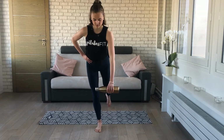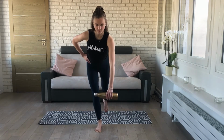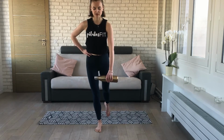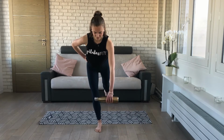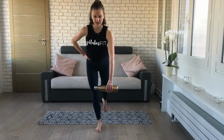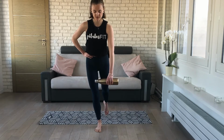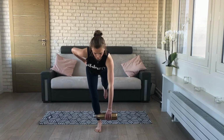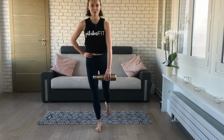Let's go, coming down. Don't worry too much about what that back leg is doing, because I prefer that you focus on other things for now, like the squeezing of the glute, the weight in the heel, making sure the abs are on, shoulders are relaxed, breathing, just a few things. But don't worry about range of that back leg. Don't lift it too high, otherwise you'll find your hips go a little bit skew, and I prefer they were kept as even as possible. Good, good, good. You may find you can go down further on the side, or obviously you may find the opposite.